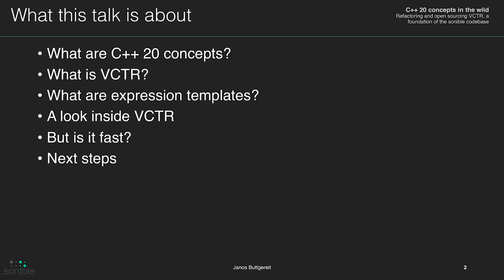Then I'll give you a rough overview of what Victor is about. It makes use of expression templates a lot, so I'll cover this a bit. Then we have a look in depth at the code of Victor, have a look at some benchmarks, and see what's next with this project. So let's get started with concepts.